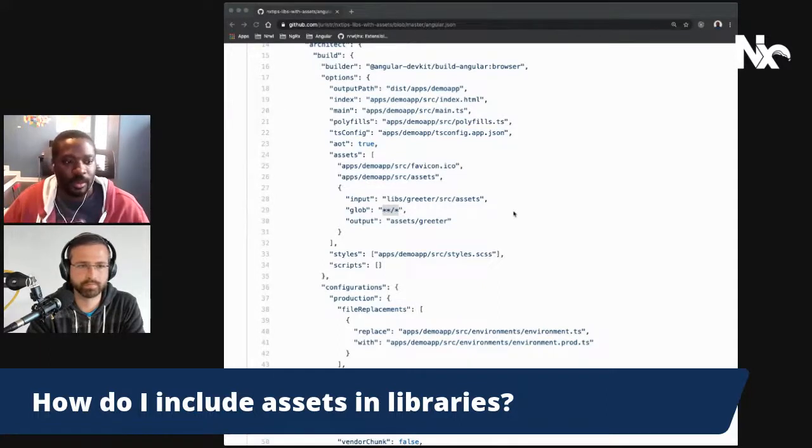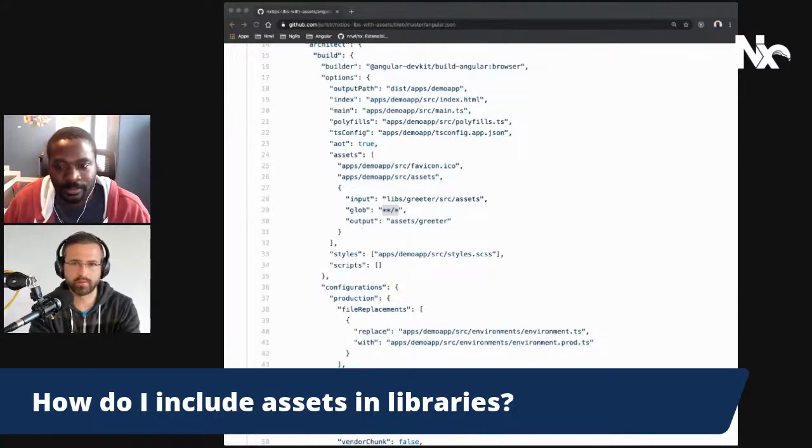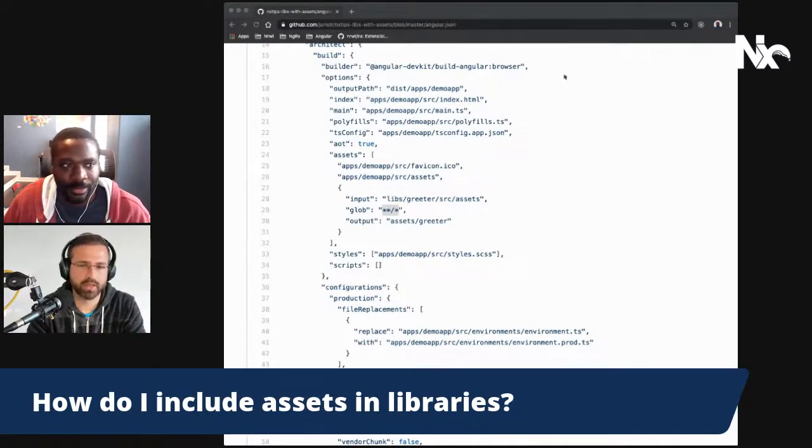Like I said, workspace schematics help you automate some things. If you have a particular setup within your organization or even in your project, where you generate libraries the same way, with a particular structure, the schematics help you automate that a lot easier. Absolutely, because usually those libraries are very specific to how your company works, how the repository inside your enterprise works. And so you can plan them out. Maybe every library by default should have an assets folder already provisioned. That's very easy to automate with workspace schematics inside Nx.